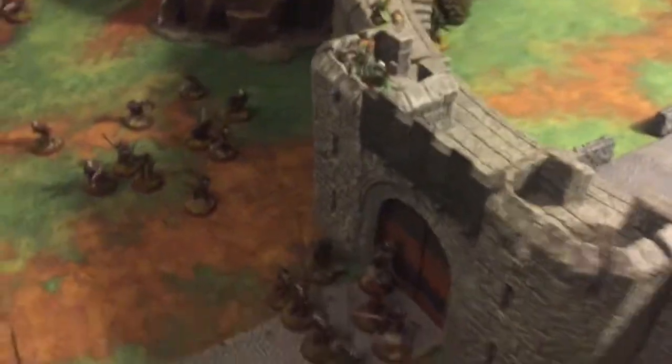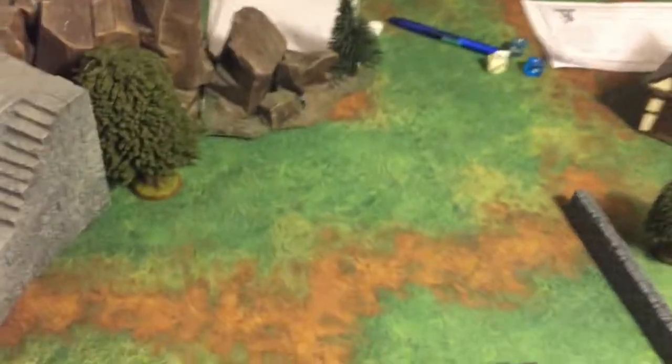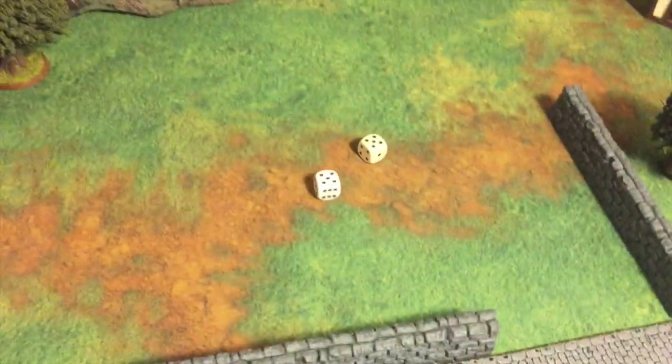Let's just go straight into knocking on that wall there. So, two strikes to my captain, needing six, fives with my defense. Fives, yep. Fives. Oh, two and wounds.